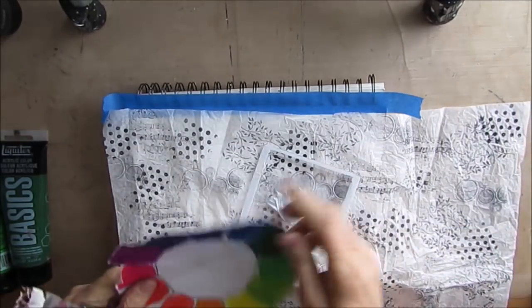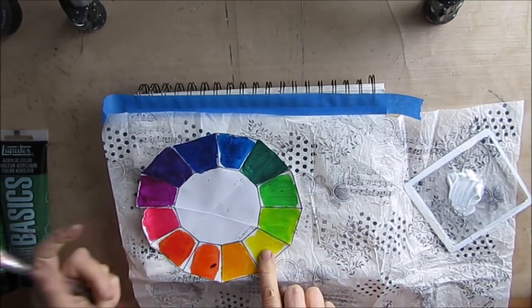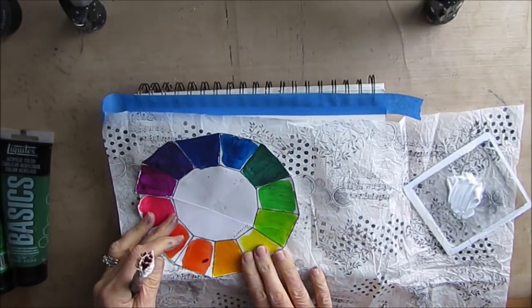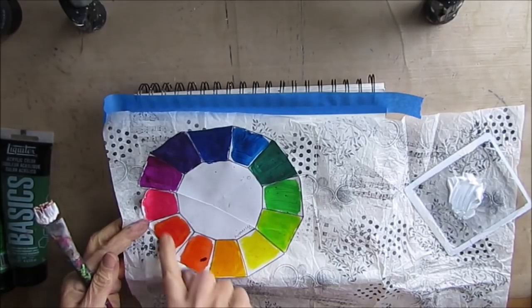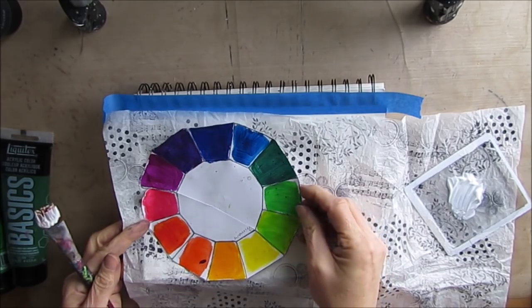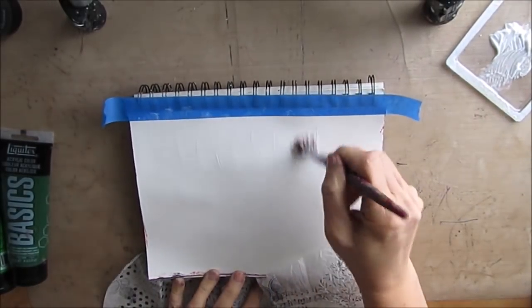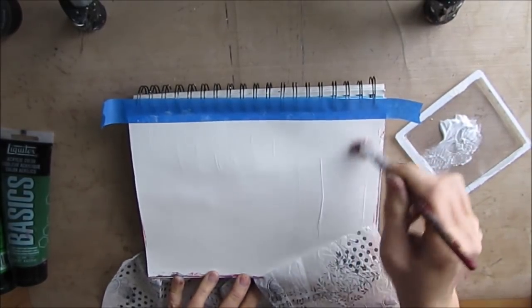So if we look at the color wheel, we are in this zone. So I'm thinking focal points, you either will continue and keep it in this family, colors that are in here, kind of tone on tone, which is what I did in the last one. Or we might end up doing some corals and reds. Purple would really pop. So that's kind of in the back of my head. I don't have an idea for what I want to do for that right now. I have no idea what focal image I'm going to do.